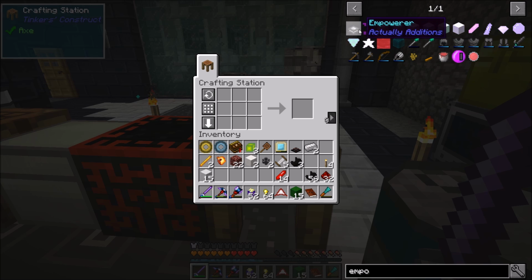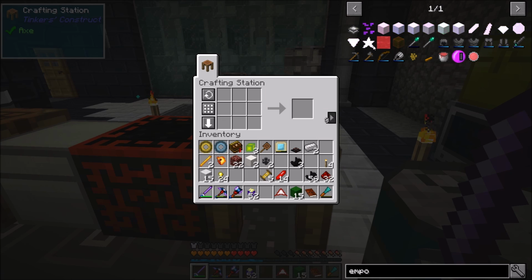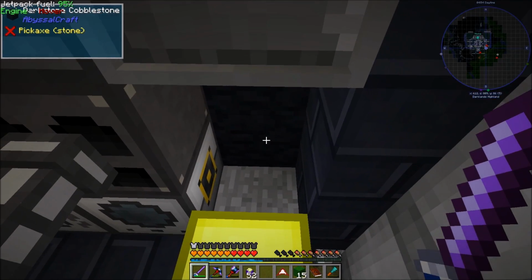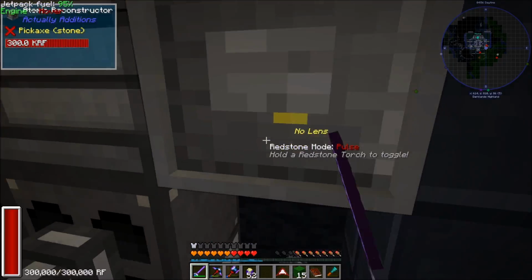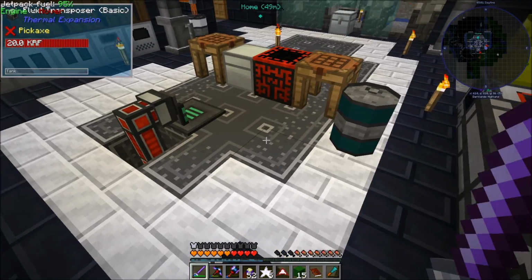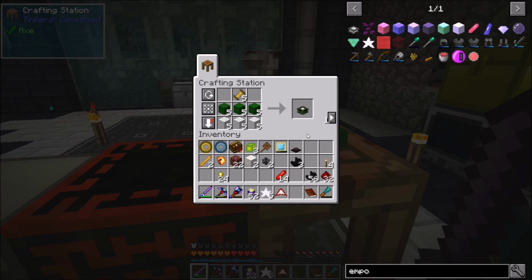The display stands. Oh wait, we need to upgrade this. 1, 2, 3, 4, 5. Actually, we might need one more coil. No, we don't. And I'm also going to need 5 Inori crystals, which is iron. There we go. Come on. I do want to get into a storage system soon because it's going to open up automation for us, but there's 5 display stands.